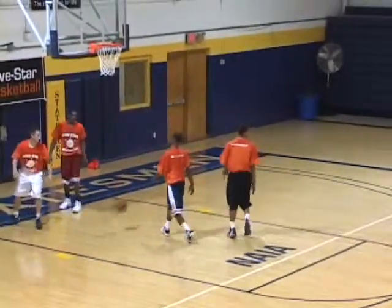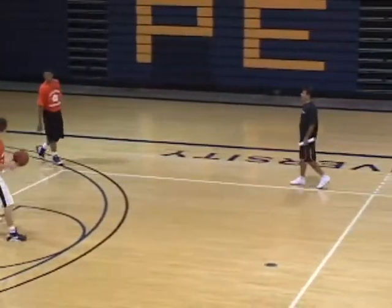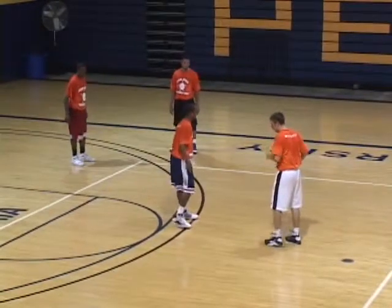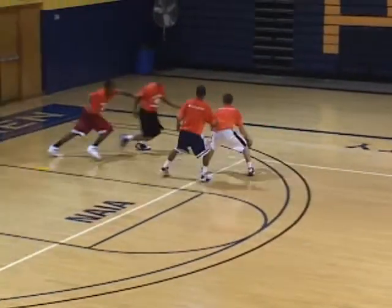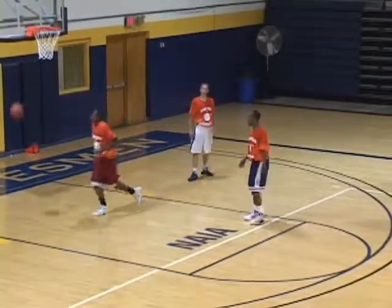Good basketball. Great job. Great pass. Good execution. One more time. Turn the corner. Good way to pass. Very effective, just like a ball screen, creating penetration. Here we go. Good decision. Jump up, shoot it, flip it.